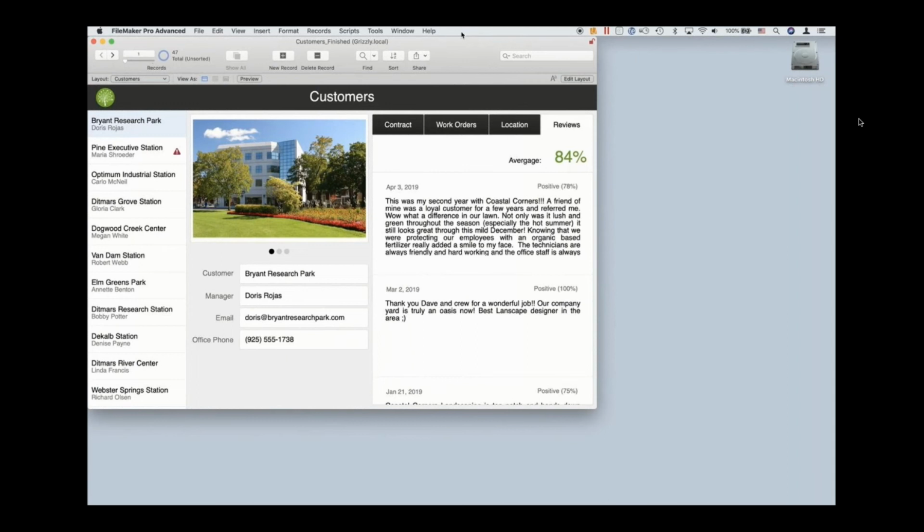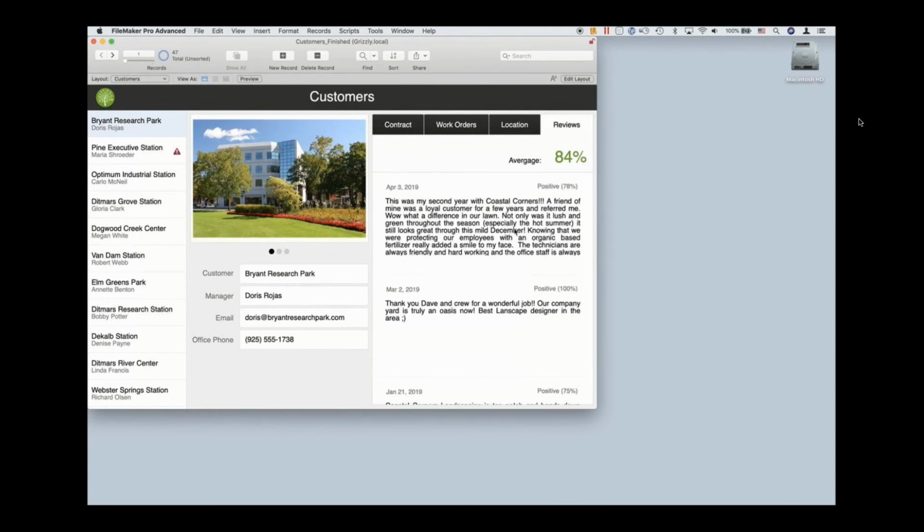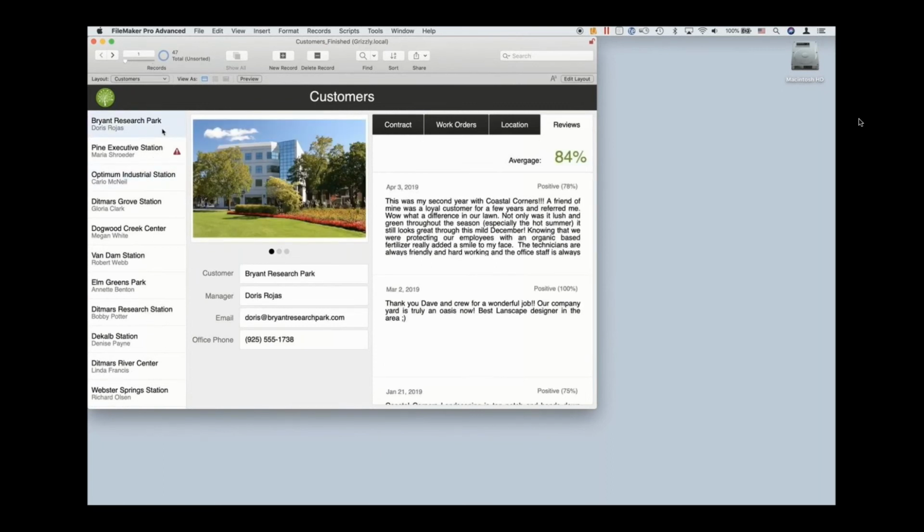I did some changes here, some additions. Again, this would take me just a little bit more time. I added here a portal that would allow me to view multiple reviews per customer. I'm assuming customers may send multiple reviews over time. I also added here an average of that sentiment, that rate, so that it gives me a better overview of what we think the customer might think. There's some customization over the color here, so all of these.